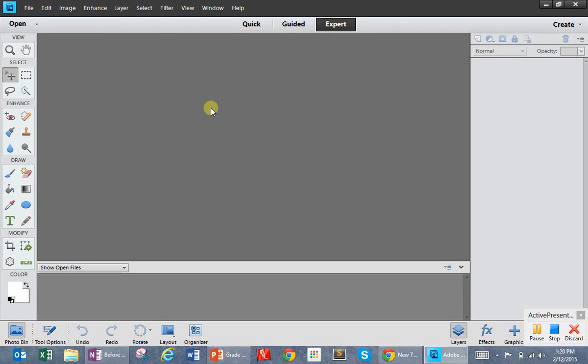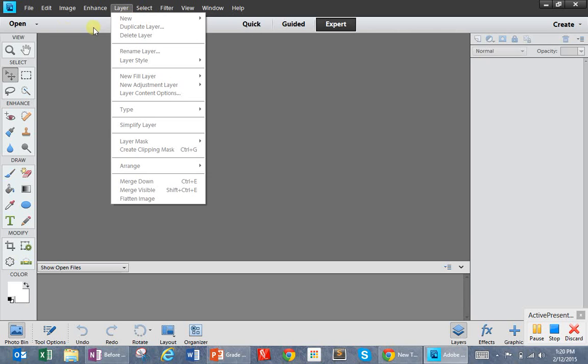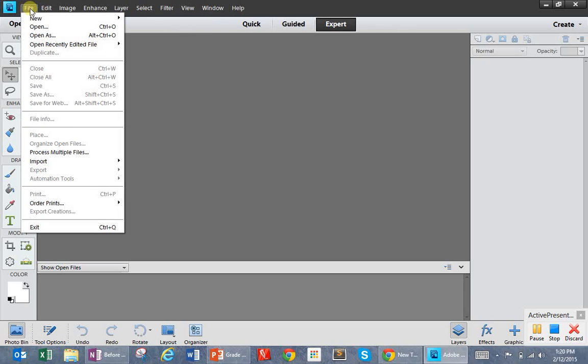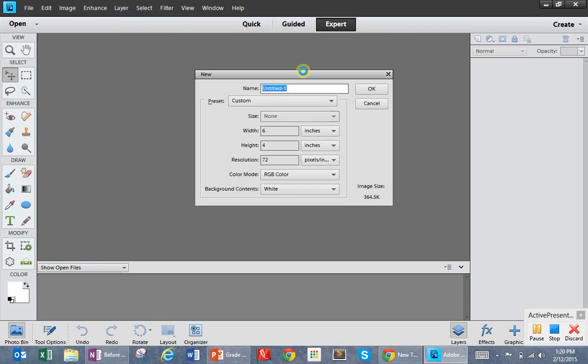Okay, and I also want you to put the rulers on it. Okay, so rulers are really important if you're trying to place things in a specific way. So first actually, let's create the file first. Okay, so we're going to go File, New, Blank File. Okay, and we're going to make sure that we have it looking like this.